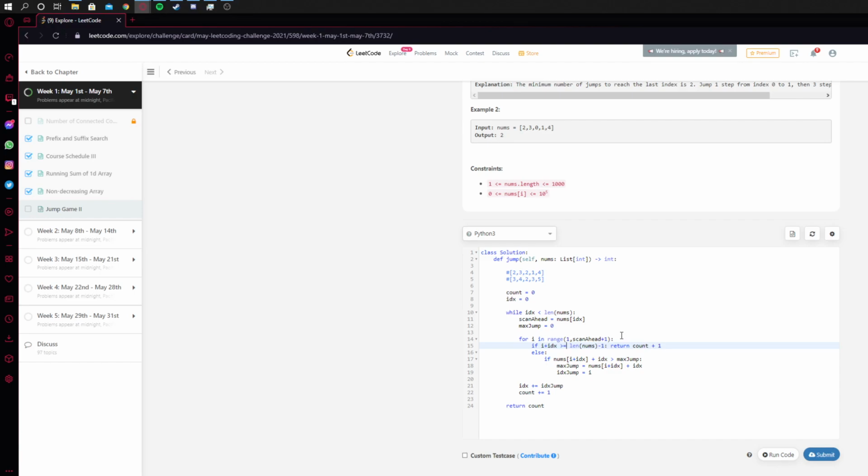Scan. Okay. Wait. For i in range of scan ahead. If i plus index. So in what? Wait, i does not work. What the hell is i? i is in the range of that. Okay. Oh, it's okay. I see.